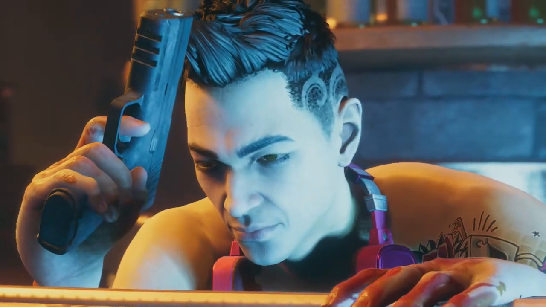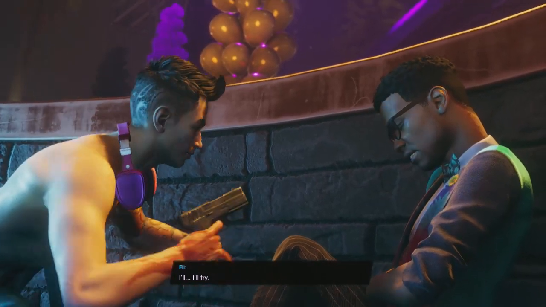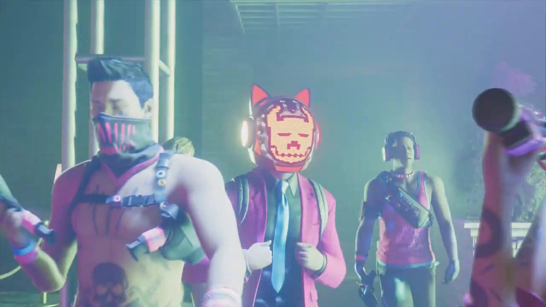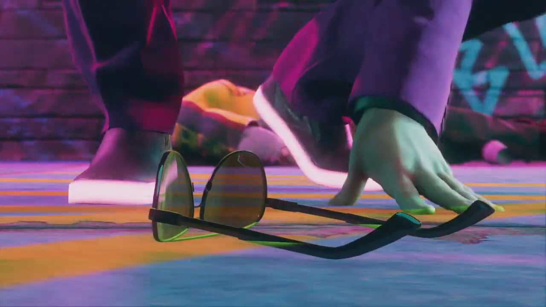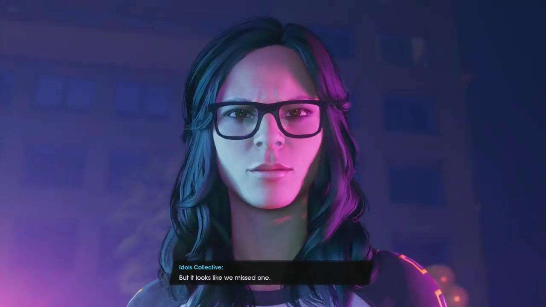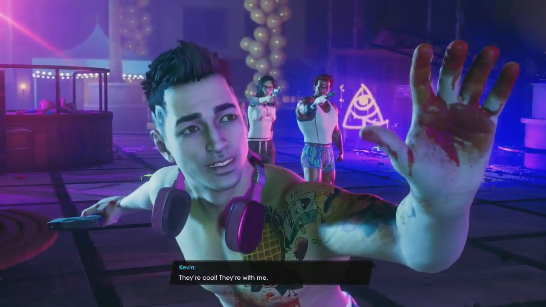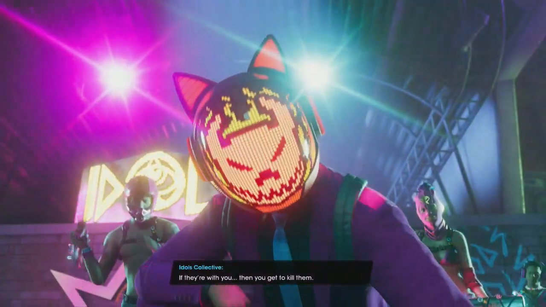They're here. We're gonna get you out, but you'll have to walk. I'll try. Shit. Shit? Shit what? What now? Los Panteros should have left the party crashing to the experts. But it looks like we missed one. Looks like you're gonna back the fuck off. No, no, no, no, no, no! They're cool, they're with me. If they're with you, then you get to kill them.